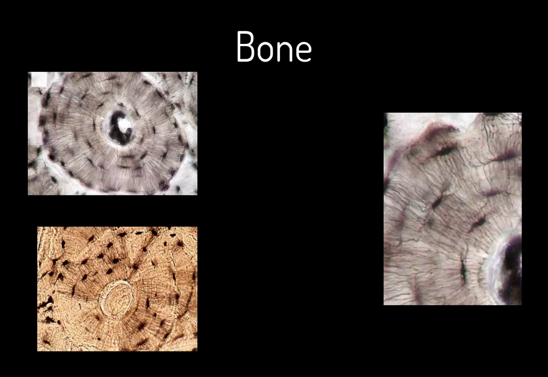The components of bone, the microscopic components, are the central or Haversian canal, the canaliculi, the osteocytes, lacuna, lamellae, and matrix. All of those together make up an osteon. So one osteon has a central canal called the Haversian canal or central canal, either one works. You look at the rings that are around the Haversian canal, those rings are called lamellae. If you see in those rings those little dark spots, those are called lacuna. Inside the lacuna would be the cells, which would be the osteocytes. Off of the osteocytes, you see little lines.